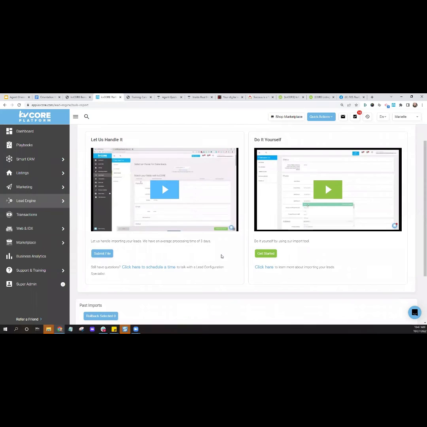We also provide you with a team. We call them lead configuration specialists, and they will actually edit your files, import them into your CRM, and send you an email once it's complete. This is a totally free service. It's included no matter how many files you have. You just go and fill out a short submission form. And then additionally, I'm getting a little note here. Just so you know, you can reach out to Rachel for help with that piece or any other issues you may have. So we've got multiple resources for this.